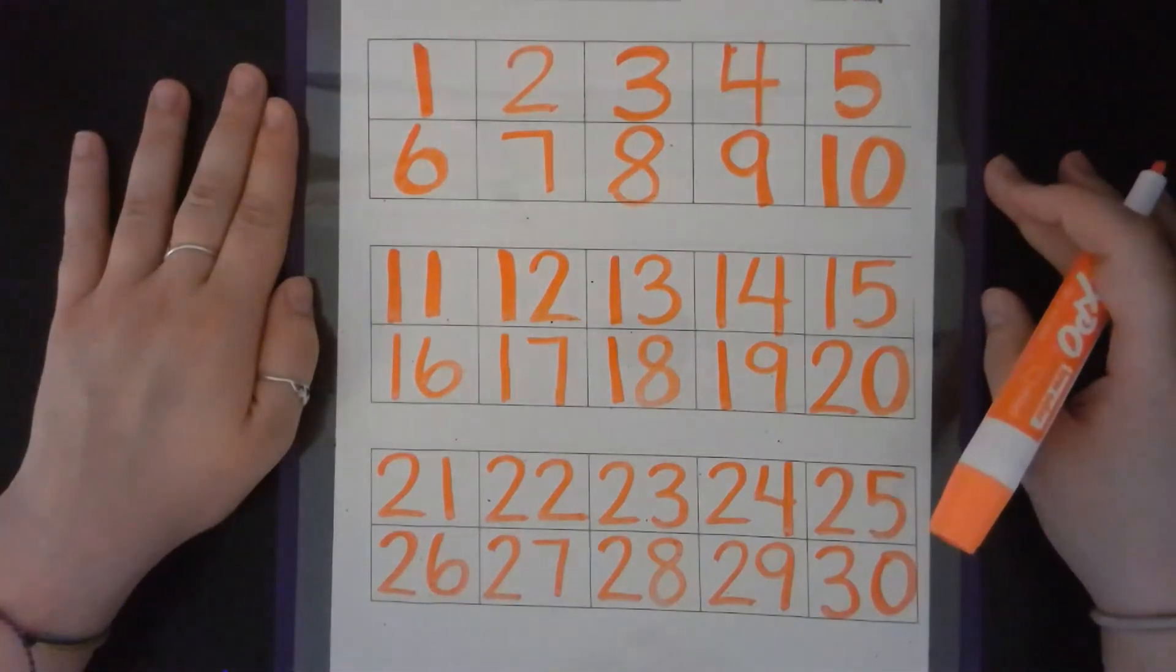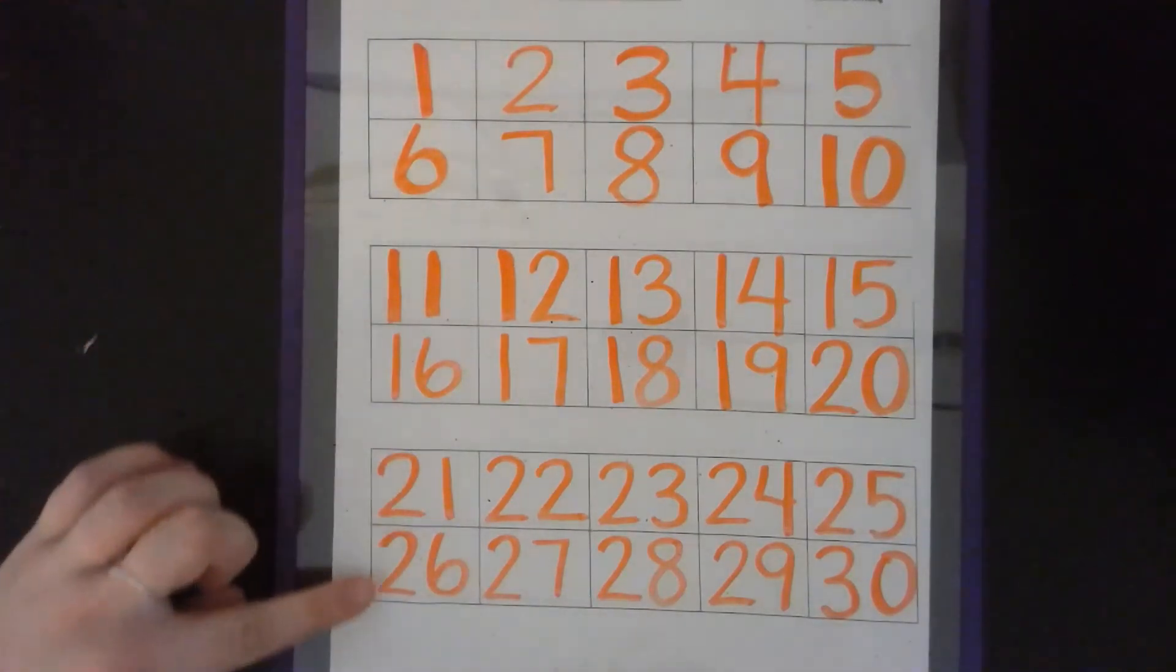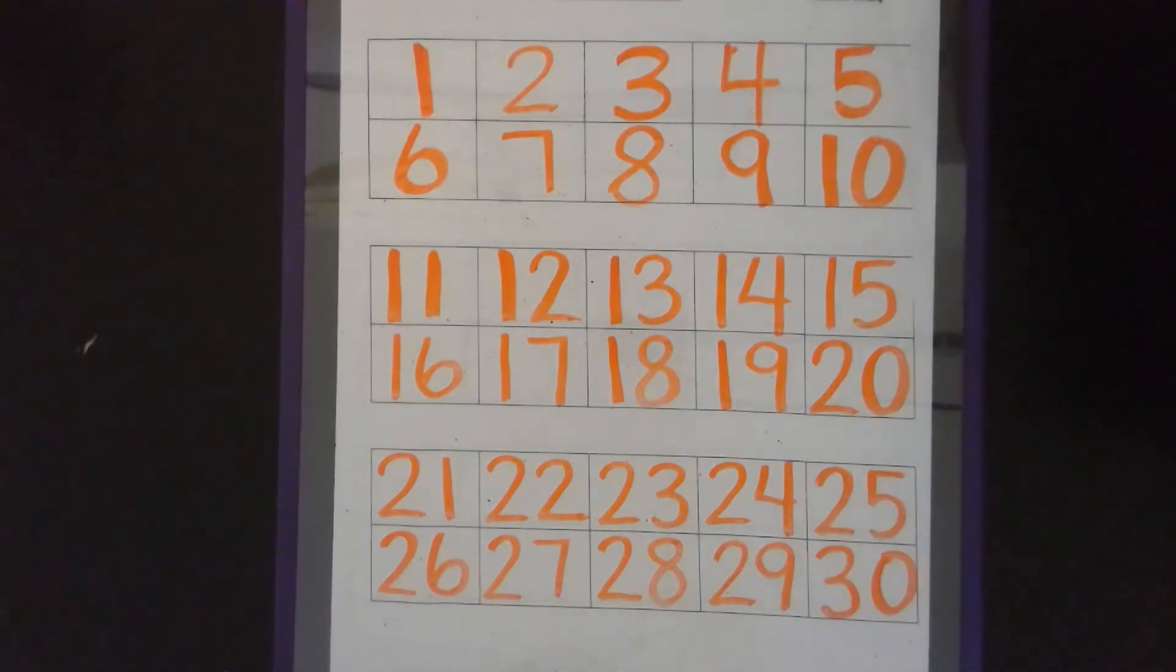What you will need to do for your assignment today is to write your numbers from one to 30 again without my help. I'm also going to challenge you to write past 30 and see if you can write all of your numbers from one all the way to 100. Let's see how many of you can write your numbers all the way to 100. After you've finished writing your numbers on your own again, you're going to take a picture and send that picture to your teacher so they can see just how well you've been doing with writing all of your numbers. We love seeing all of your hard work that you've been doing in math. So go ahead, get started on writing those numbers now, and I'll see you later. Bye!